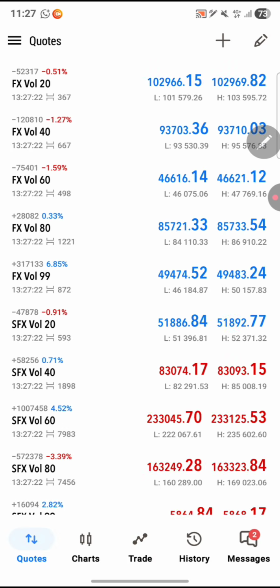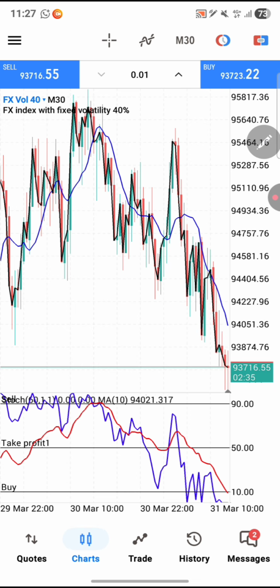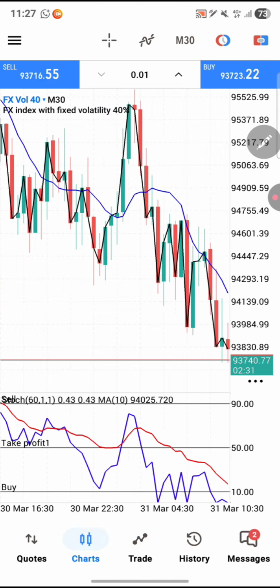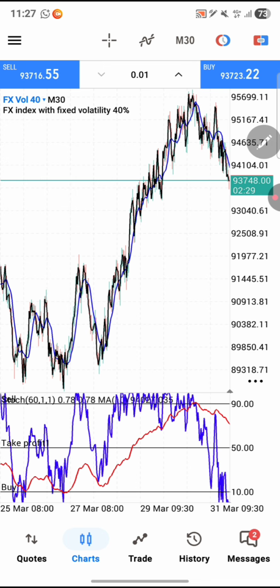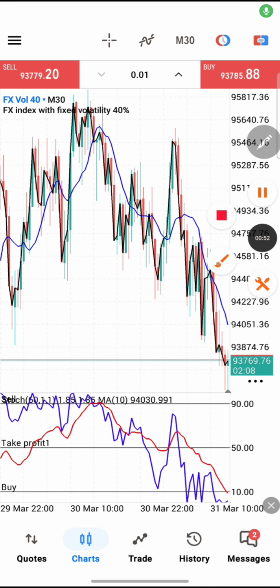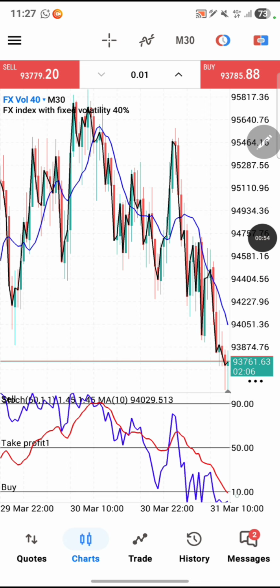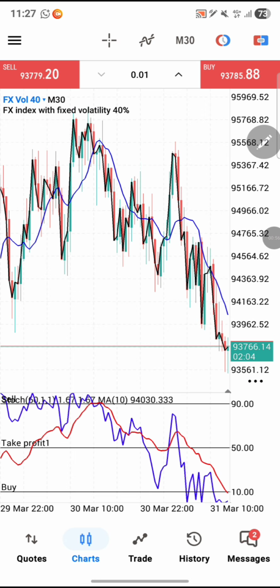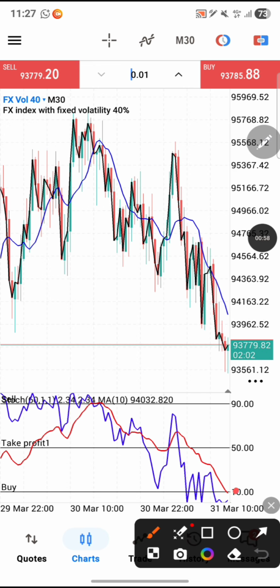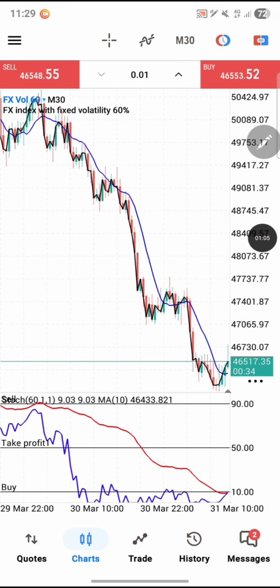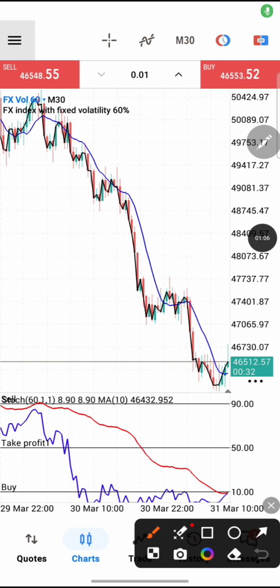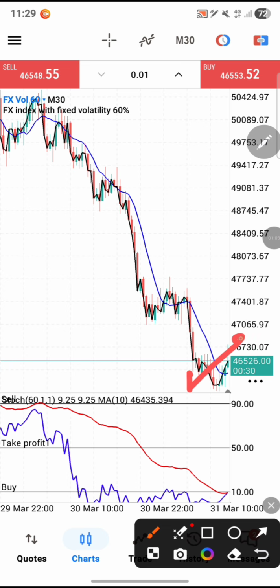And now for the rest of the video, I'm just going to be showing you more and more scenarios where you should look out for the conditions, and once all the conditions are met, you just go in with the lowest lot size, and then you calculate how much you're going to risk for the profit possibility. Make sure it's a good risk to reward ratio. And yeah, you can see another example here.